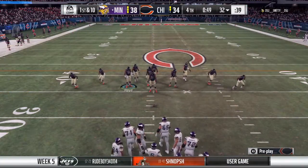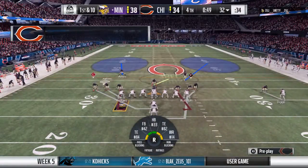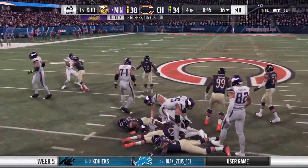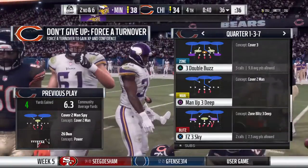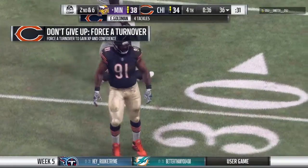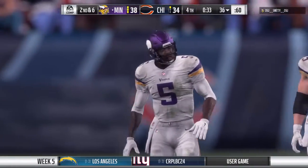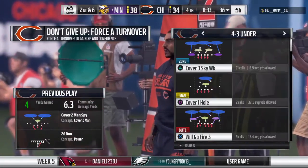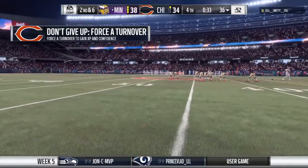Fresh set of downs here. Again, it's Cook. And he'll be tackled just past the 35 at the 36. It's a pickup of 4, and it'll bring up second down. Tough running there. That's a hard-earned 4 yards. Yeah, those are the unsung kind of runs. They don't fill up the stat sheet, but they do set you up in good position on second down. And now the Bears going to signal for another timeout. That'll be their second, so one more chance to stop the clock here, and we'll be back.